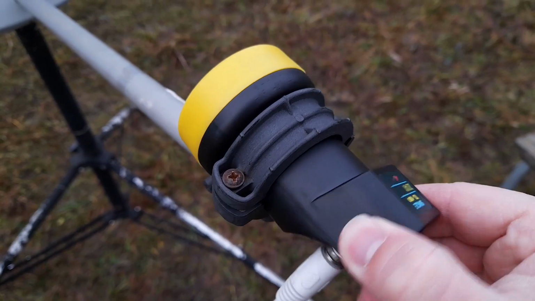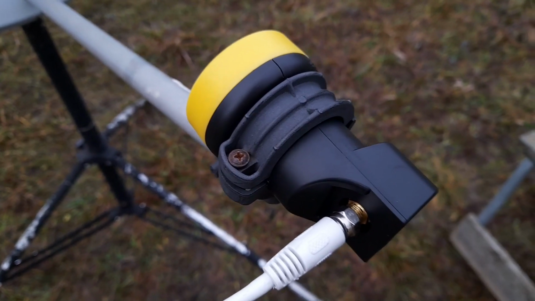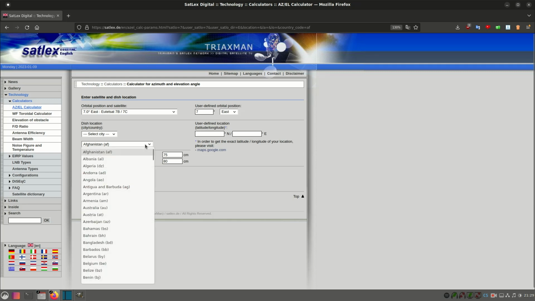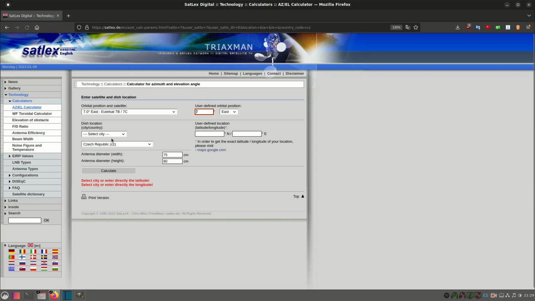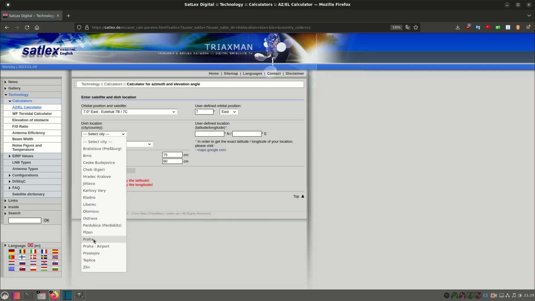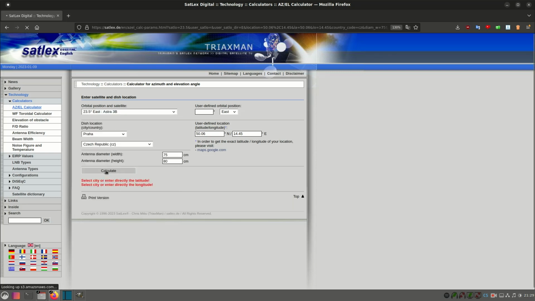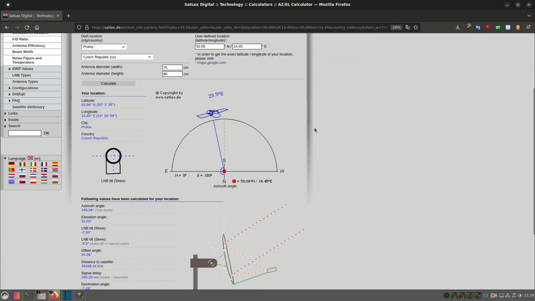At this point I also want to mention the LNB skew. This is a certain correction angle that you have to apply to the LNB based on the satellite you're aiming at. Depending on how far from the equator you are located and what azimuth angle there is between you and the target satellite, you need to rotate the LNB accordingly. As a rule of thumb though, this isn't very important, as long as you receive satellites that are relatively high above the horizon. There are online calculators that tell you what skew angle should be used based on your and the satellite's positions, but you can also tune it manually by rotating the LNB after aiming at the satellite and seeing at what position the signal becomes strongest.